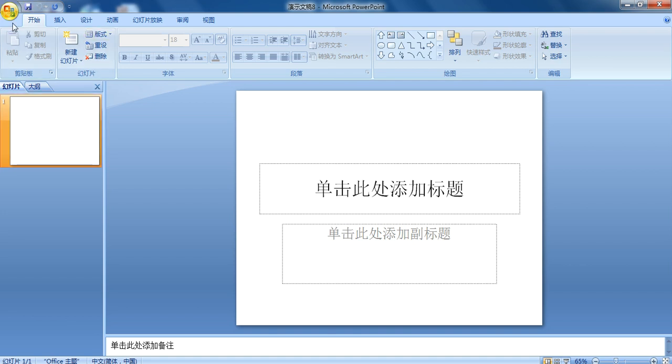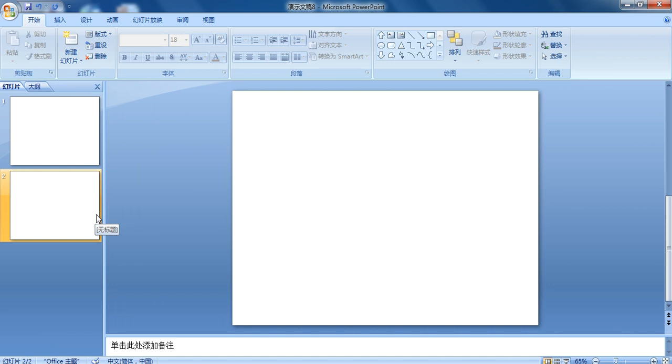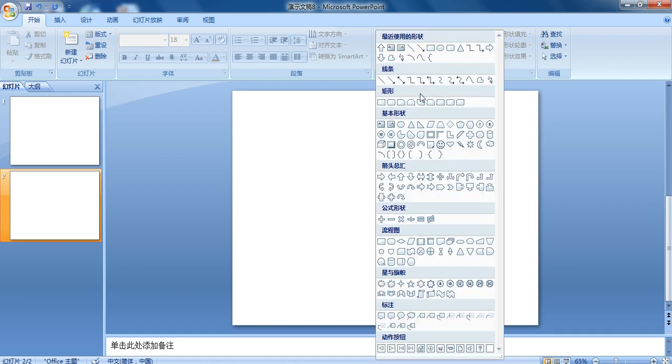Okay, so quickly moving on here. What you see in front of us is the home screen, and this is the home button. Here's where we can change something about the layout. Okay, the design should be simple. We don't want any boxes in there, so we're going to choose this option right here with no boxes inside. Very good. Okay, so after that, what we're looking to do is make a circle. Okay, so number one, we're going to make a circle, and the shapes are right here. If you click on the key pointing downwards with the line on top of it, you'll see a list of all the shapes that we can use within the slides.